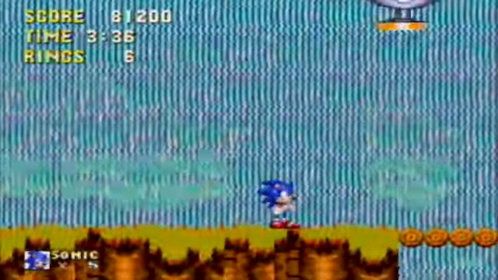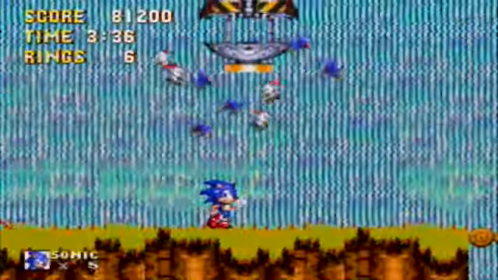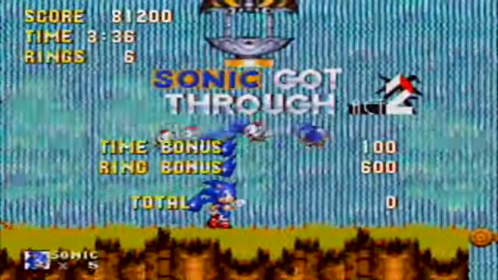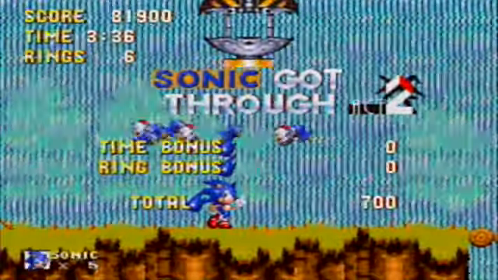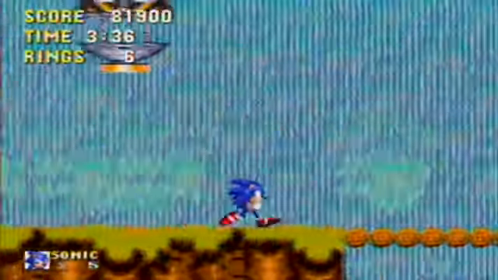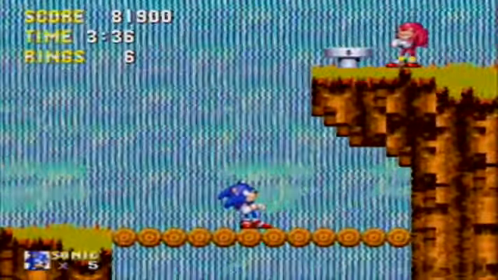And to change up the ending a little bit, they made the little capsule thing drop from the sky. You hit the button, you save your little critter friends, and that concludes zone number 1 for Sonic the Hedgehog 3. So we are going to move on to zone number 2. And there's actually cutscenes in between zones to show how you get to each zone, which I think is pretty cool.